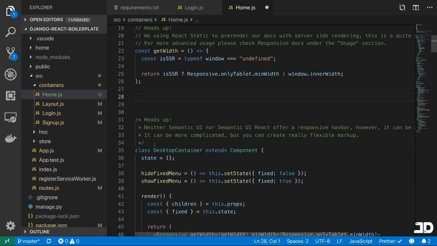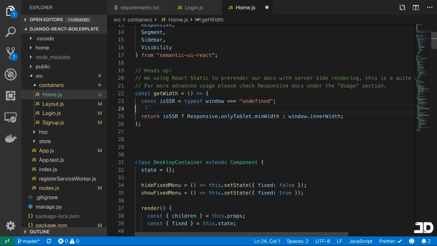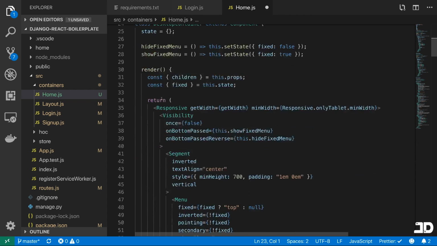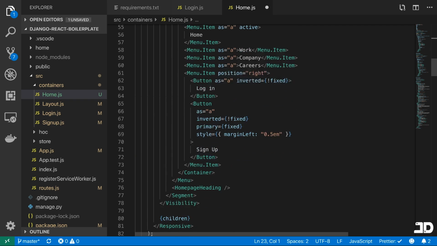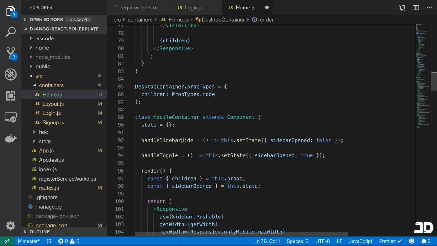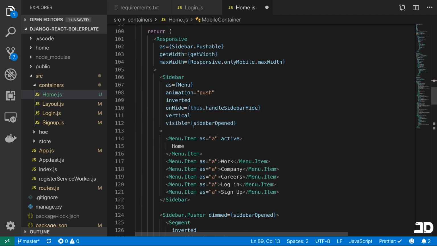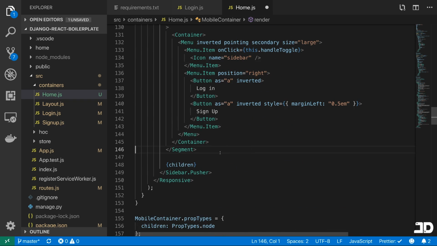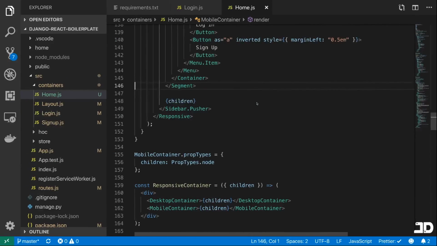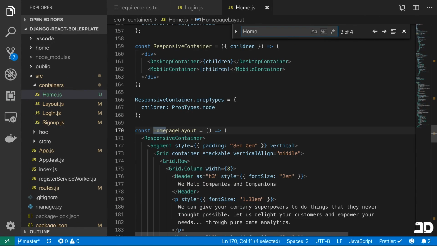And I'm going to get rid of all of these comments as well. And then we're going to need to come down and find where that header comes in. So homepage heading over there and mobile container. Let's see where it comes in over here. So homepage heading, let's save that and come back. Cool. Now let's just see, search here for home.